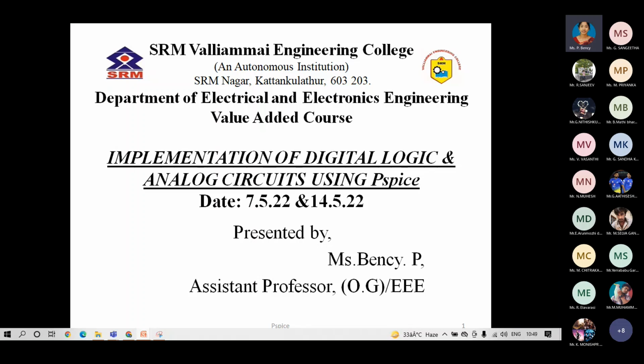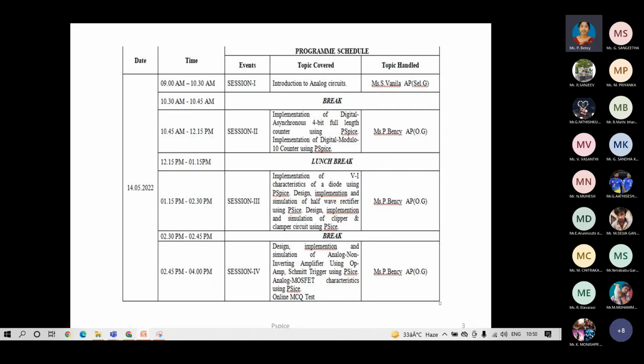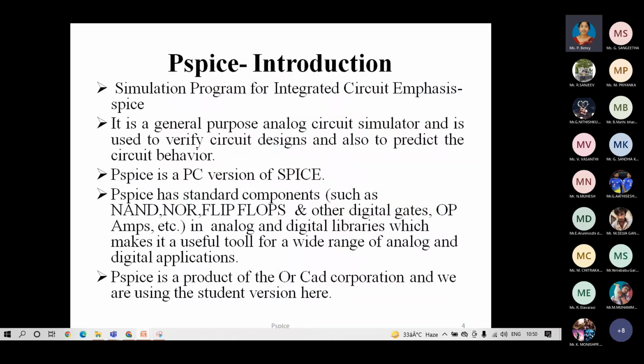Okay, so this is our schedule today. The first session is over and the second session is started right now, 10:45 to 12:15 p.m. The third session will be at 1:15 to 2:30 and the last session for today is 2:45 to 4 p.m. And this is the schedule for the next day, 14/5.